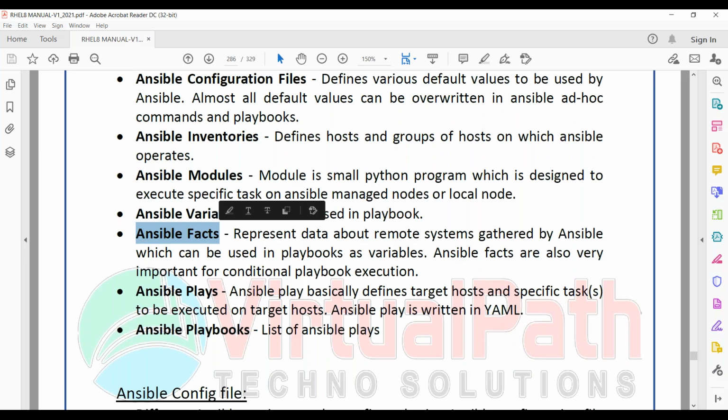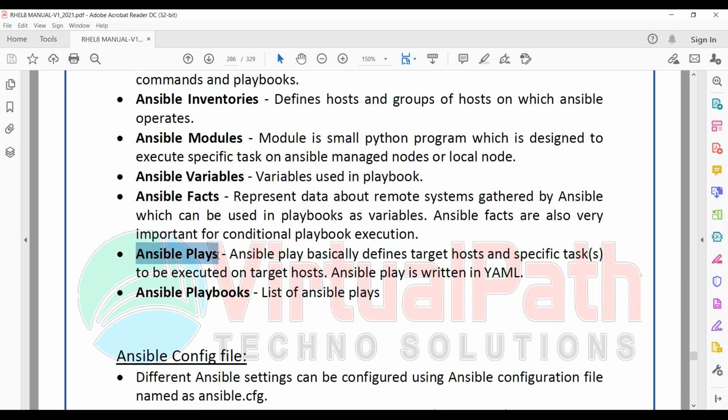In Ubuntu, you have to create a user with adduser. So before executing the command, shouldn't I gather the fact whether the client is Ubuntu or CentOS or another family, so that according to the OS, I can perform the task? Same way, on a Windows machine you might do a different task, and on a Linux machine a different task. We are not going to work with Windows, but I'm just telling you that we have to collect the information before we execute important tasks on the client side.